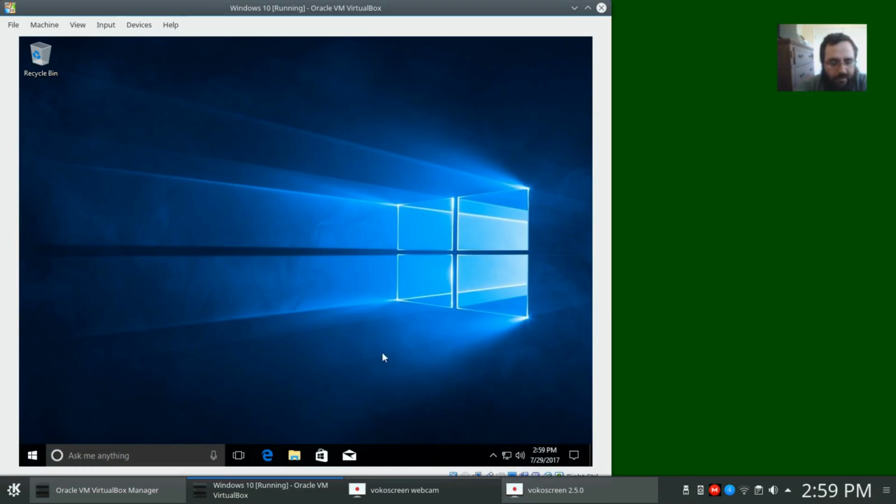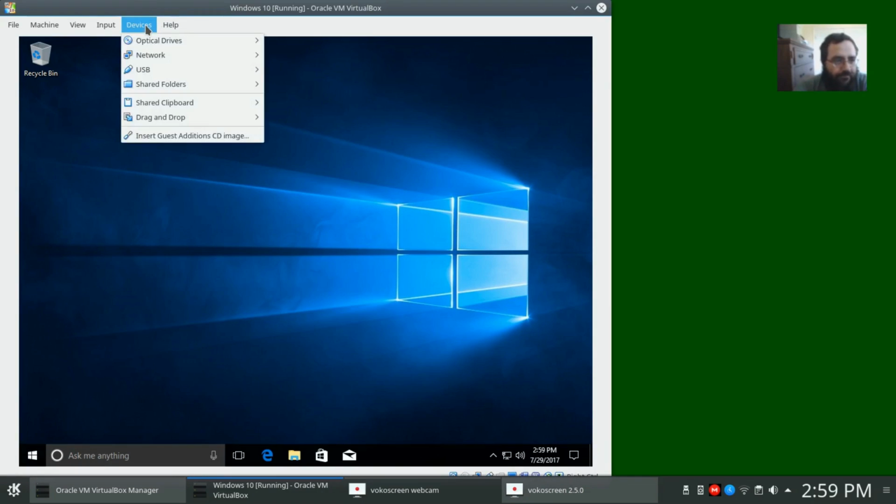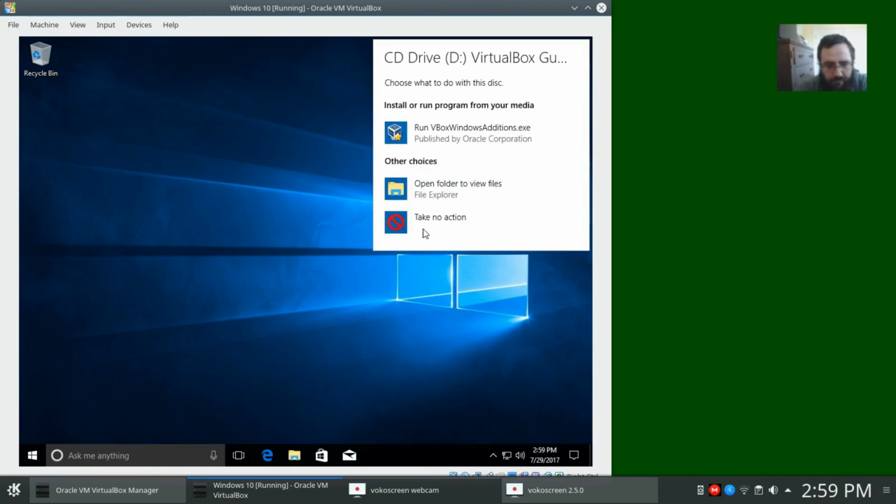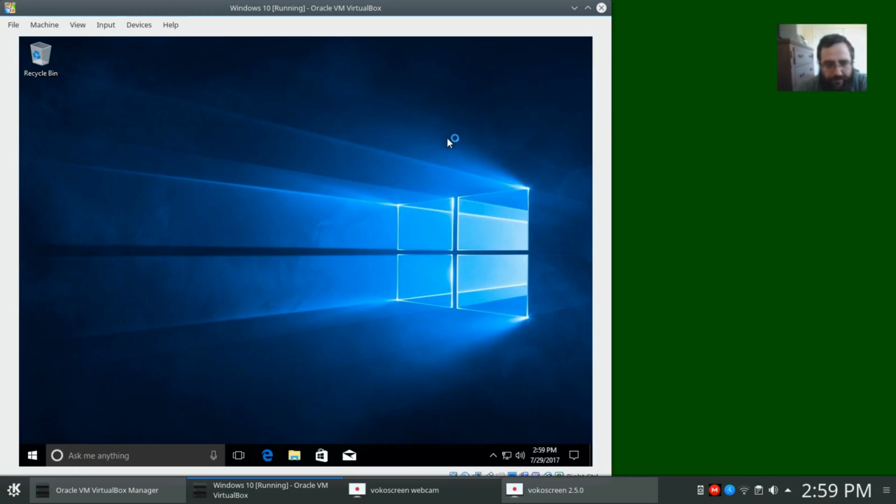One last thing, drivers. If you want Windows to work a little bit better, you can install the drivers, which Oracle is nice enough to put together for us to make it work better.